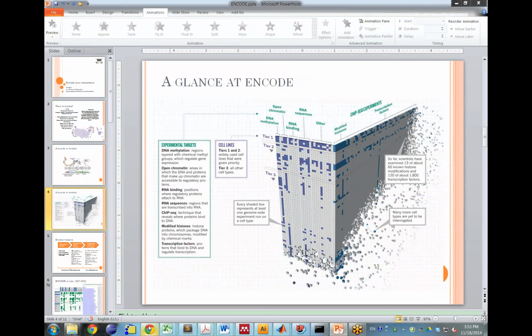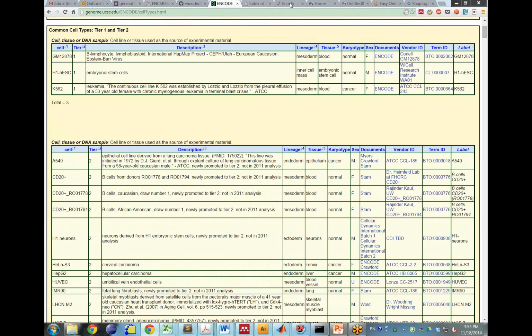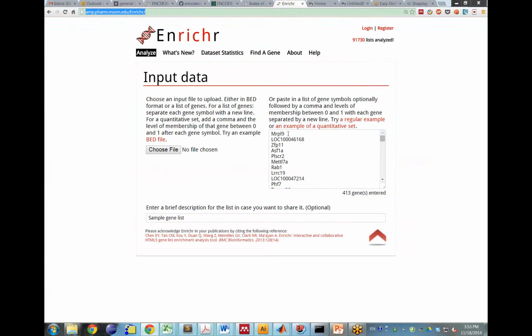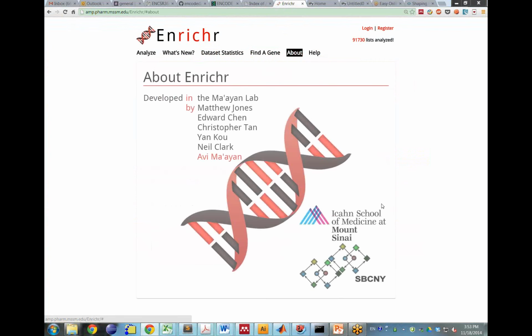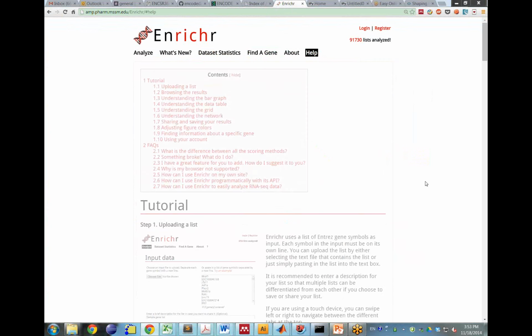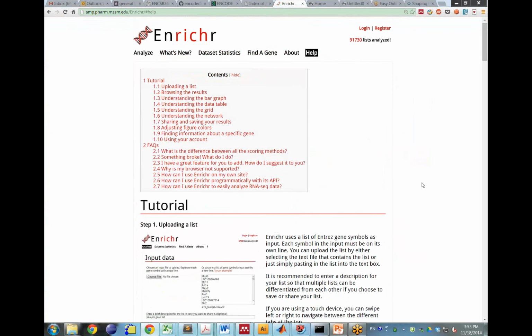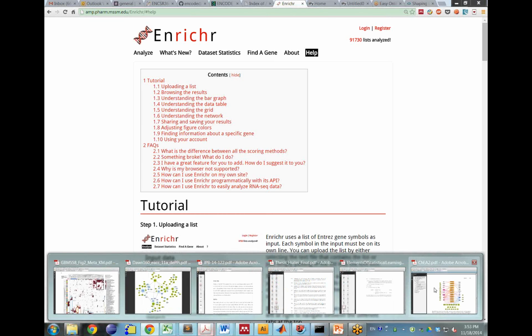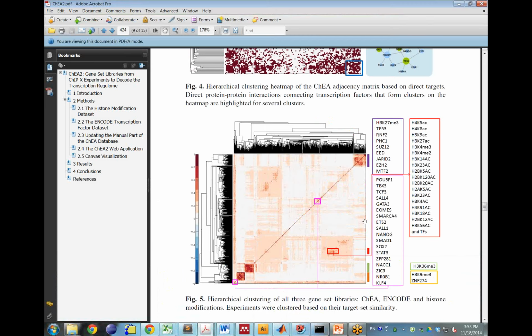You can also get the processed data from the Enrichr website. In your ChIA-PET paper, there are some other figures that show the overlap between all of the samples.